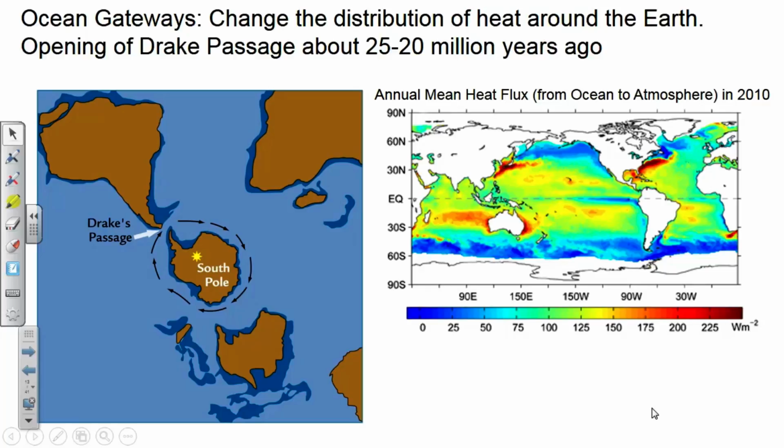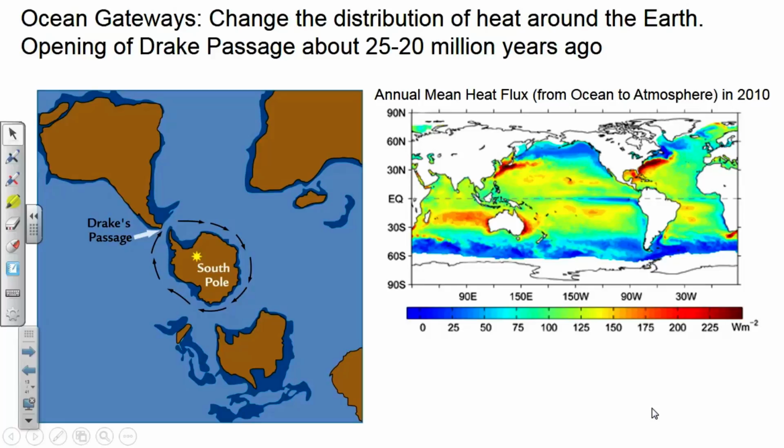We're going to talk now about a couple of things which are not in that equation for temperature, and that's the redistribution of heat around the planet. One of the ideas is that by reconfiguring where the continents are, as they gradually drift around the planet, that can change the way that the ocean and also the atmosphere can circulate. So the idea is that at the moment, this is Antarctica, and there's a gap here between Antarctica and South America, and there's a current that flows all the way around the continent.